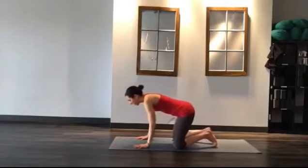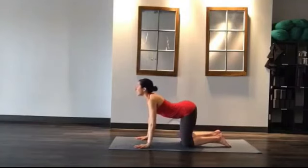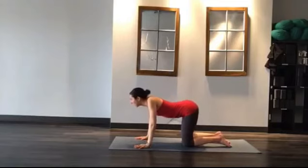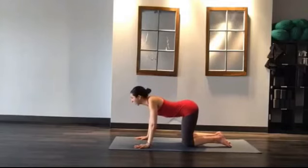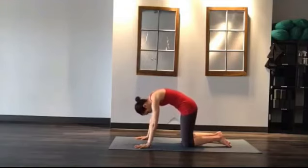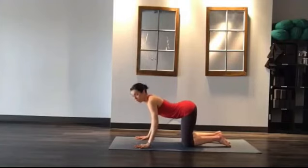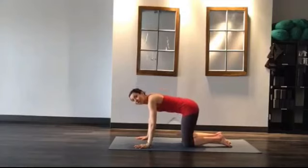Start to come through your hands and your knees. We'll do a cat and cow pose. As you inhale, you're going to drop your belly and move your face up. And as you exhale, you're rounding through your back and tucking your chin. Inhale to drop your belly, gaze up. And then exhale to round your back, really press up. Continue to move with your breath here — inhale and then exhale.